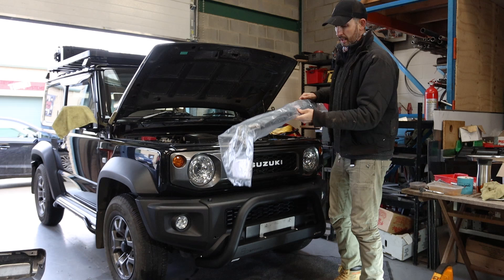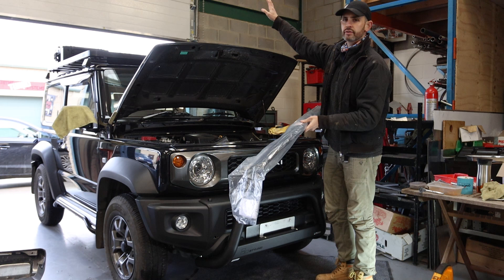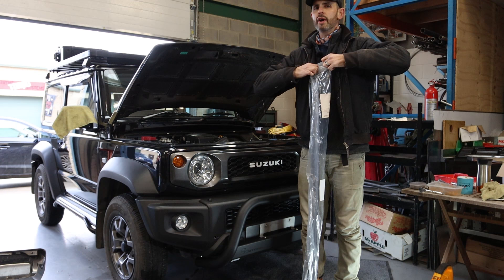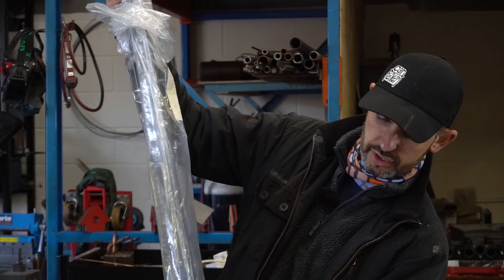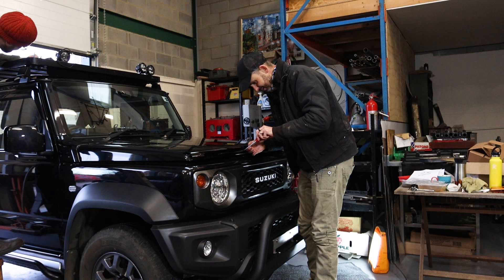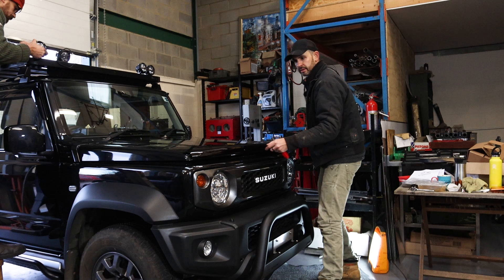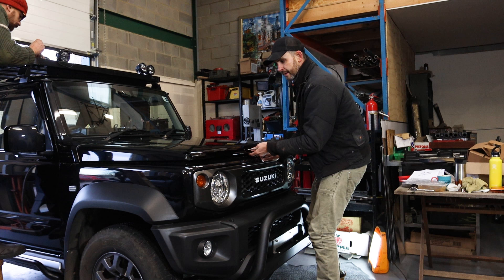This is a little clip-on embellishment made in Australia and popular with the Australian market - it's called a bug deflector or wind deflector. It fits along the leading edge of the bonnet, flicking the air up over the windscreen - that's the theory anyway. This part has come from Truckman, the same company that supplied the bull bar. I quite like these - they're popular on a lot of pickups in the States and in Australia. You can get a couple of different shades; I've gone for dark smoked plastic. I'm just checking the alignment with the shut lines and then tightening it up - it assembles with a couple of screws, rubber pads, and clips.